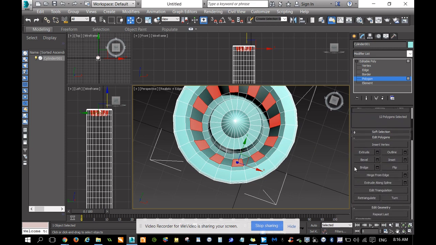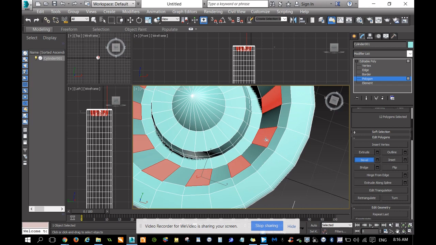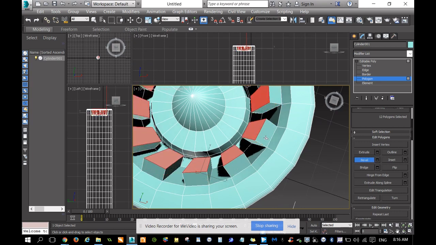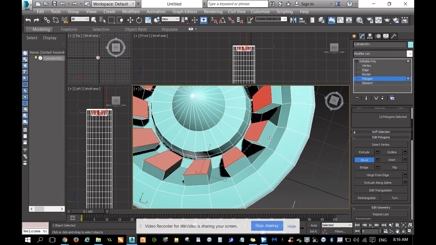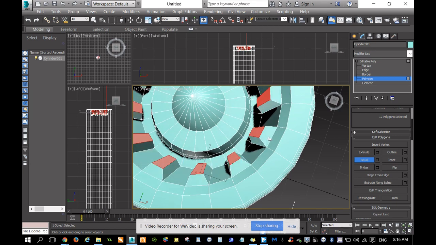Okay, let's see. Now I'm going to go down. I'm going to do bevel. Again, the rough bevel tool is probably okay for what I want to do here. So I'm going to just click. Now it sticks out a little bit, maybe like right in between there, right there. Let go of the button, and now when I move the button, it's going to alter the shape of the little triangle or the trapezoids or whatever, however you want to think about it. That looks good.